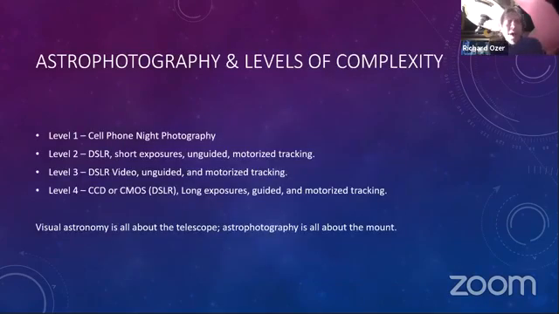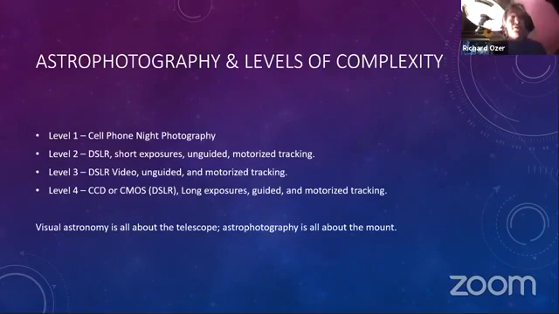All right, so I've identified 4 levels of complexity of astrophotography. The first level is just cell phone night photography, and I would consider astrophotography to be just one part of night photography in general. Level 2 is using a DSLR, a single lens reflex digital camera, with short exposures, no special guiding, but maybe with motorized tracking.